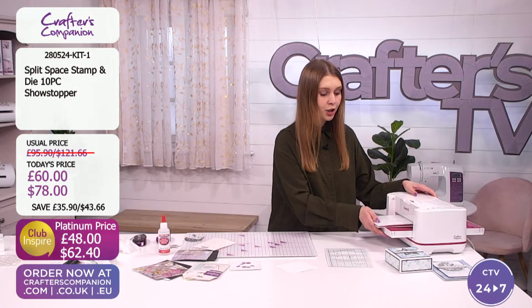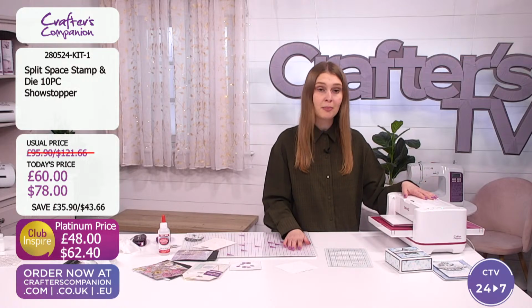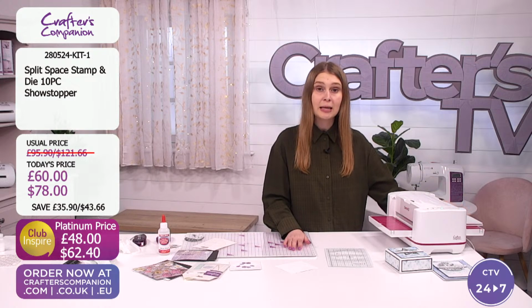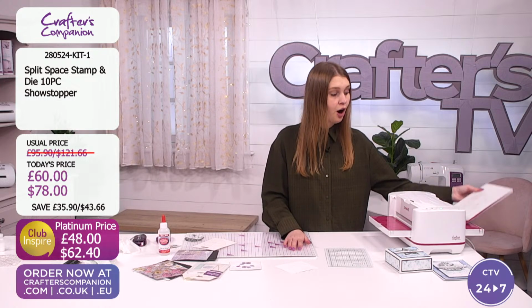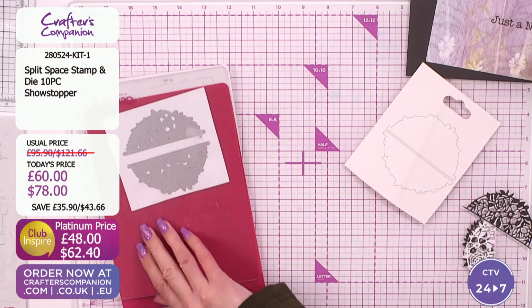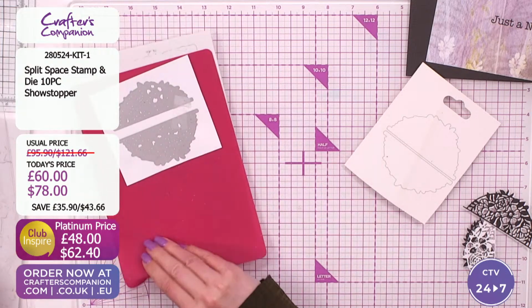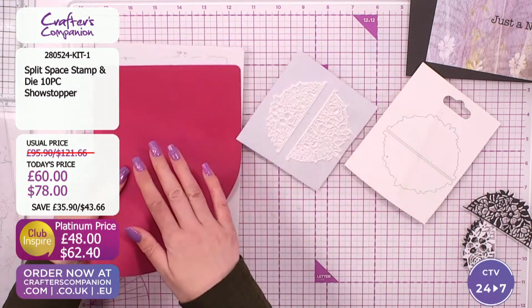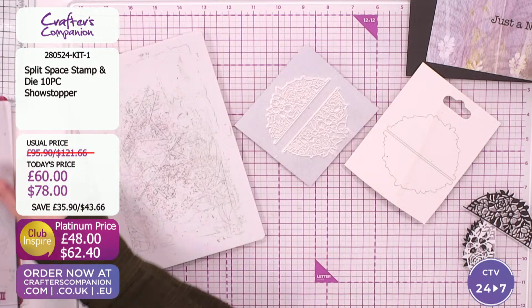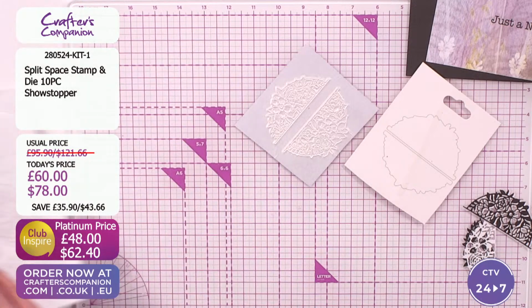So it's very similar to our usual cutting plate combination, but we've not got our magnetic sheet in there. Instead, we've got that lovely raspberry shim for our embossing. And with some luck, we're going to remove our plates, just like so. It always does get quite static, your raspberry plate, so do just bear that in mind. It does stick to things quite easily, but that is no problem whatsoever.